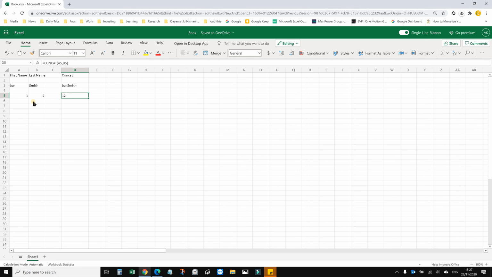This is the reason I showed you with the string first, that we will need to look at how to add spaces and how to do other things, because obviously the original values are 1 and 2, not 12. So 1 and 2 don't make 12. It could be 3, it could be just separate 1, separate 2. So we will need to know how to format this data when we are concatenating anything.